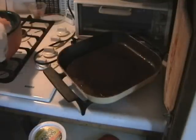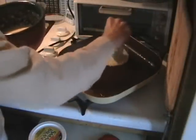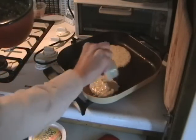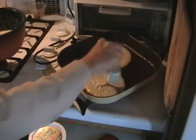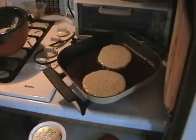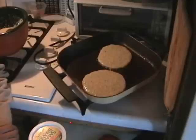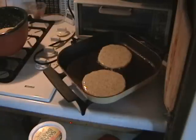What size pancakes do you like? Now just look at all those grains. Oh my gosh. You can't get healthier than that, can you? I guess the skillet wasn't quite hot enough. We got to let this warm up a little bit. They say the first pancake is always doomed. The only thing that's doomed as far as I'm concerned is something gritty and filled with dirt. I don't pass up anything.